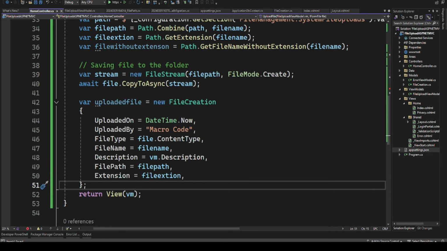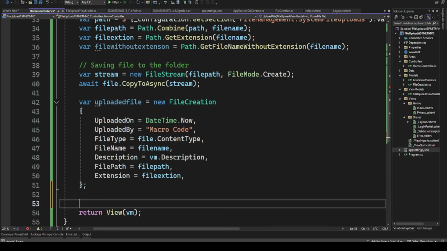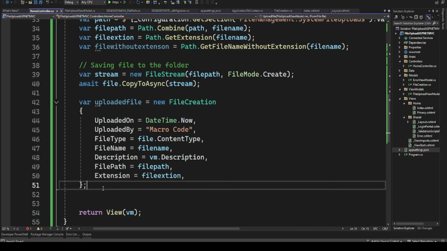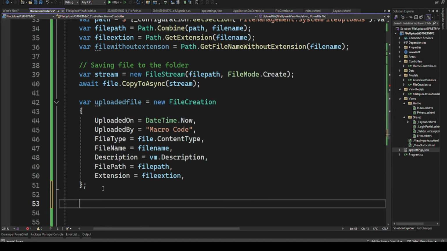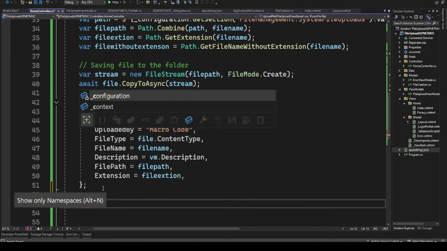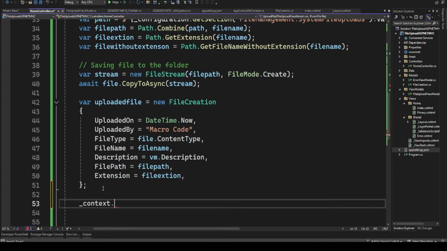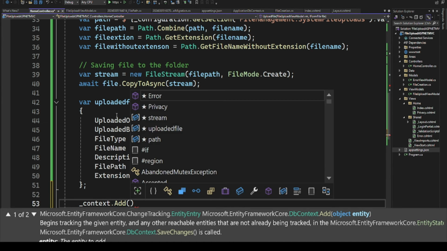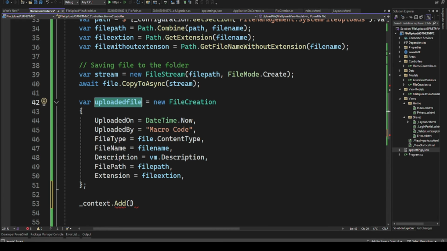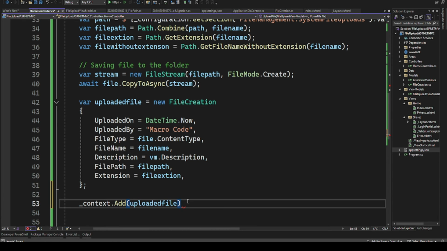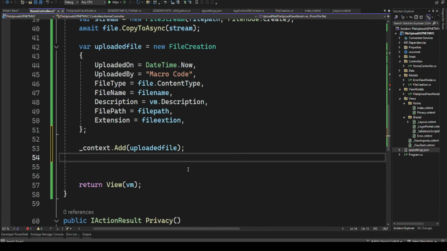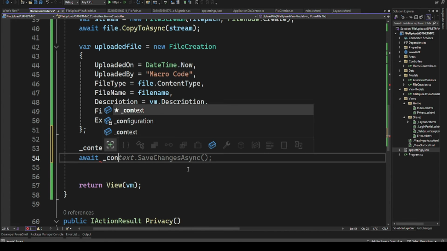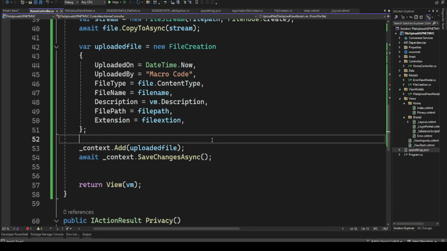But now we've done that, we need to save this to the database. I can say here _context.Add, then uploaded file. Then I need to save it, so I'll do await _context.SaveChangesAsync.